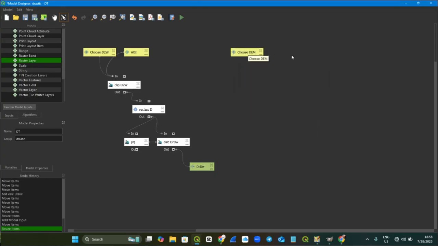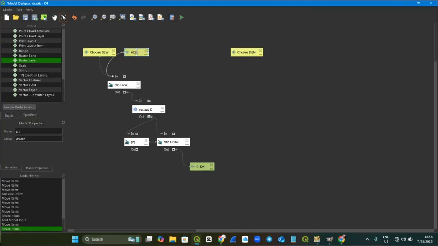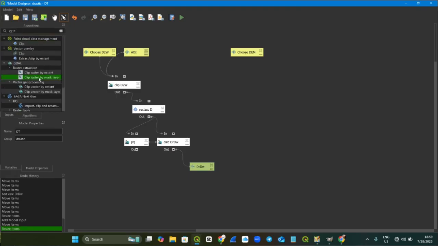You know already the thing we're going to do is get our area of interest to perform clipping. But what we can actually do is reuse this AOI. In other words, it is unnecessary to create an entirely new vector polygon here for our AOI. So we're just going to grab our algorithm for clipping. So clip by mask layer.